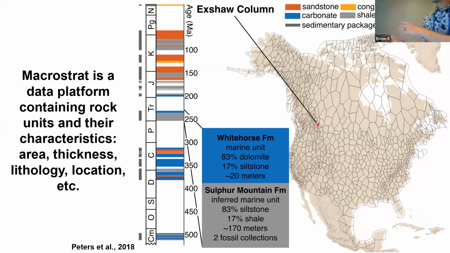Right? And so not only do we have a geologic map that shows you what the surface rock is in an area, but we also show you the entire stack of rocks so that we can actually see, if you were to lift up North America and look at it from the side, you could see the stack of rocks from the youngest rocks on top to the oldest rocks that make up the basement or the core of the continent. All right, so that is kind of the idea of how Macrostrat works as a data platform.